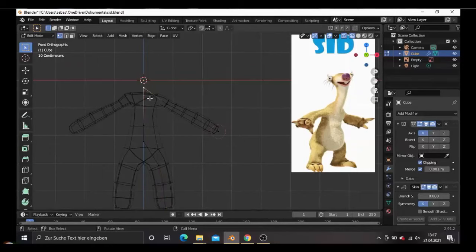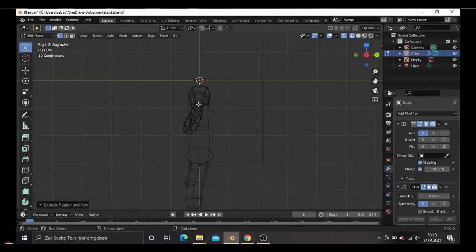We select the vertex in the middle on top. And let's make the neck. We extrude this part just a little bit.